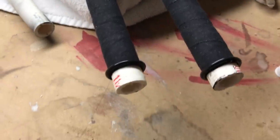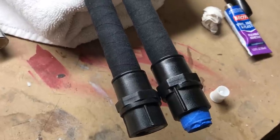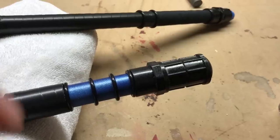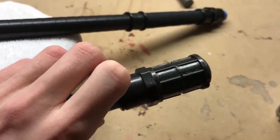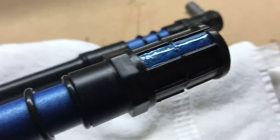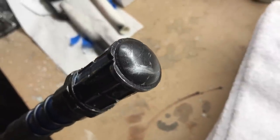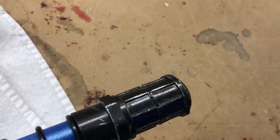Now assemble everything. When you're putting the bottom screws on, get some Loctite, glue those on so they're tight, and seal it with an O-ring. Then just take some electrical tape and really tightly wrap it around the screw so you won't see the seam. Now get some of that blue metallic paint and paint inside the lines — I just sprayed it inside a cup, grabbed a brush, and did two lines on each. Then do some weathering detail with that silver paint, and after that you're basically done. Those are your escrima sticks finished for Nightwing.